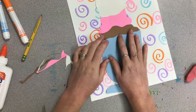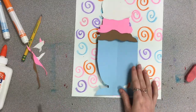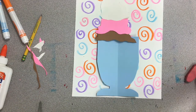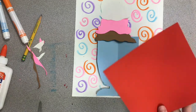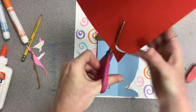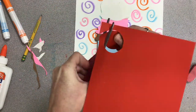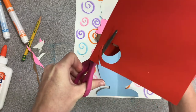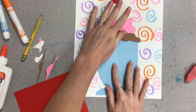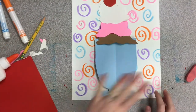I think I want the vanilla on top because I might add some sprinkles when we're done — so vanilla, strawberry, then chocolate. You can choose different colors and different flavors, however you want to do that. Now we're going to make a cherry that's going to go on top. We want to cut out a circle — we don't want it to be too big or too small, just a nice cherry to go on top of our ice cream. Now I kind of have my design the way I want it, so I'm going to go ahead and glue everything down.